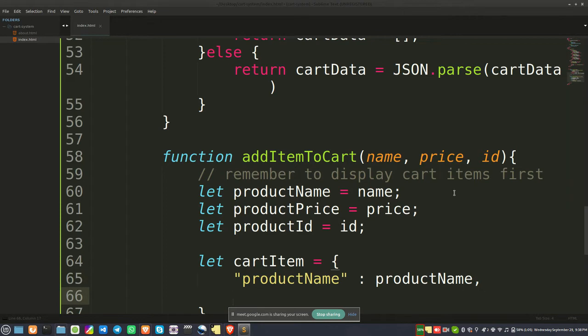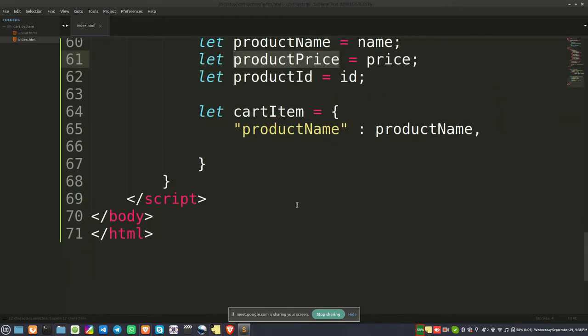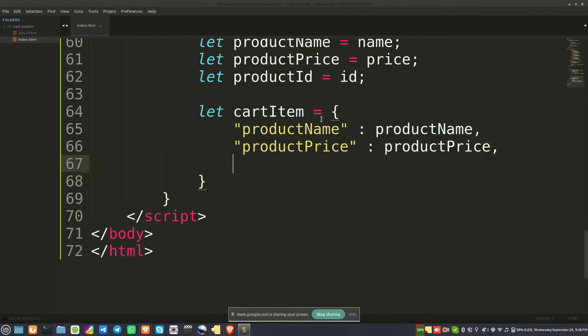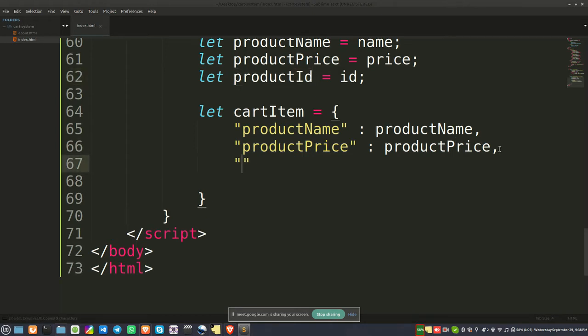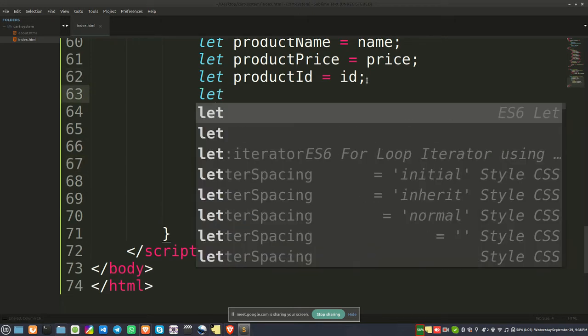An object accepts keys and values. So this is the key, the other one is the value. It's equal to this, and product ID. So I'm missing something. I need to add quantity. Let me create the quantity variable.